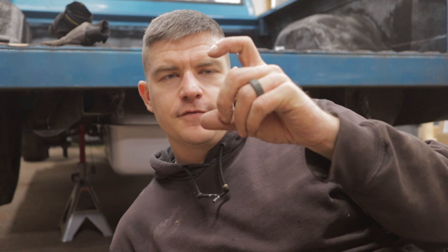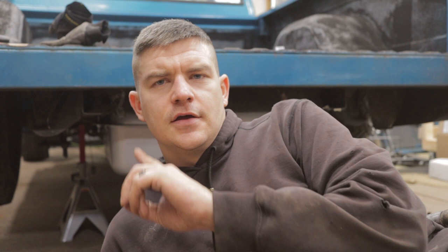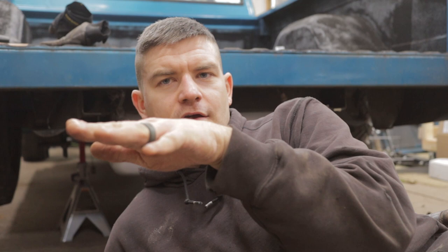All right, we're already running into clearance issues. It looks like one of the rear bed cross members is right where the filler neck tube needs to go up, which isn't a good thing. I was hoping just for an easy boop and cut a hole, but we're gonna have to drop the tank, trim some of the cross member out of the way, and then try to reseat it in there. I'll try to get a good visual of the camera while I'm in there. It's really tough to film under here and get a line of sight the same way my eyes can. I'll do my best, bear with me.